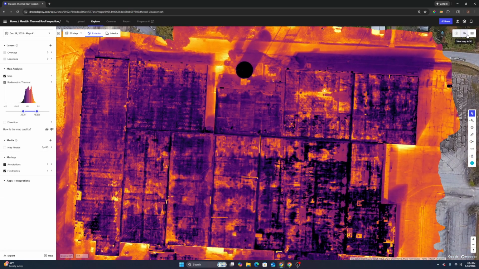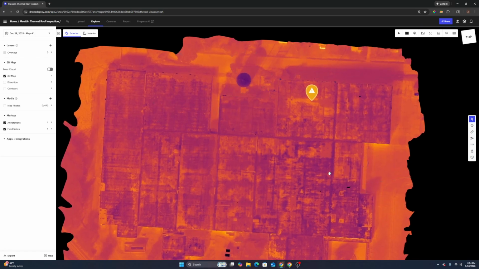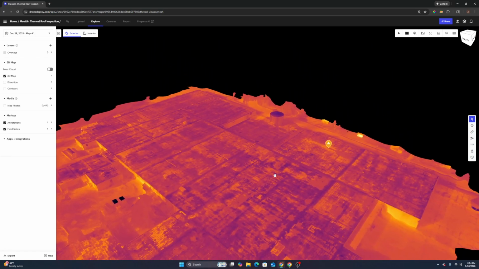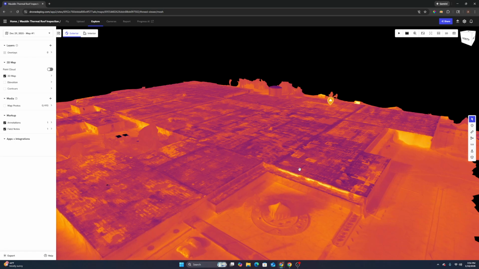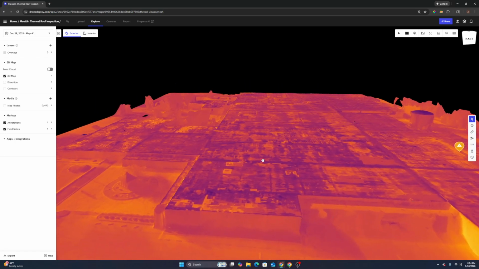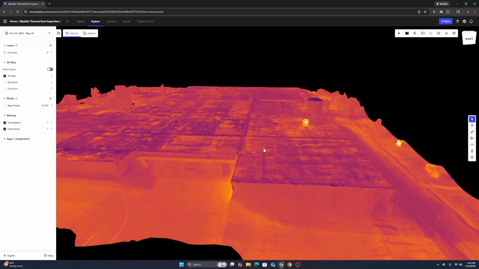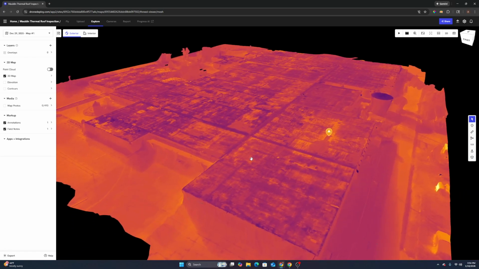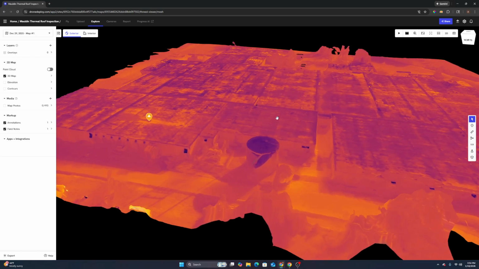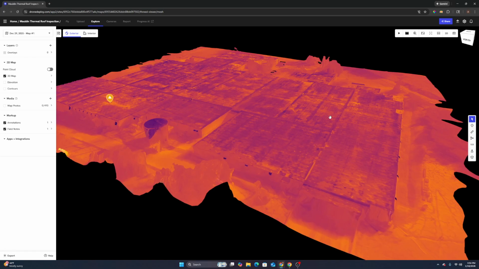Because anyone in real estate or commercial real estate or who works with these types of buildings understands that a roof can be a major liability. You can see it also generates a 3D view, right? It's not as crisp. You're not getting the same quality image as you would with a mechanical shutter like a Mavic 3 Enterprise, but it does still come out pretty clean. And I did not run this mission for 3D or 3D deliverables, so it's actually pretty good for what it is.